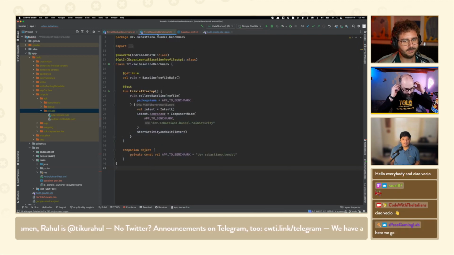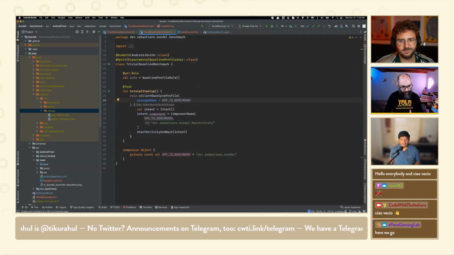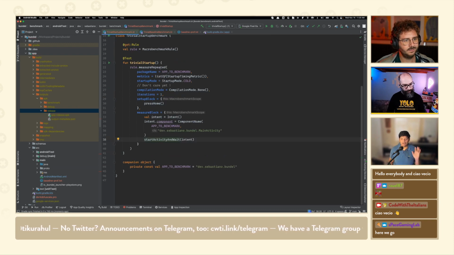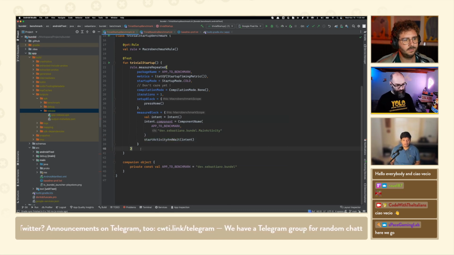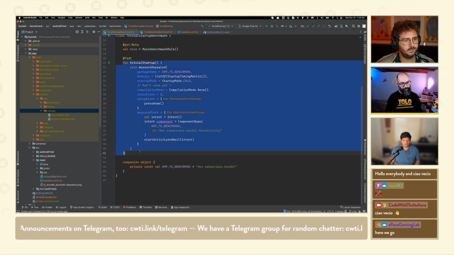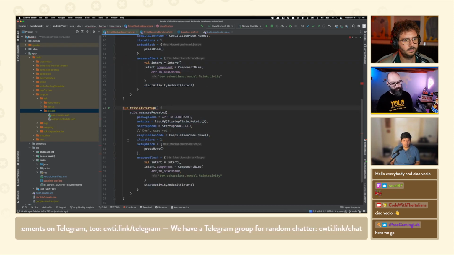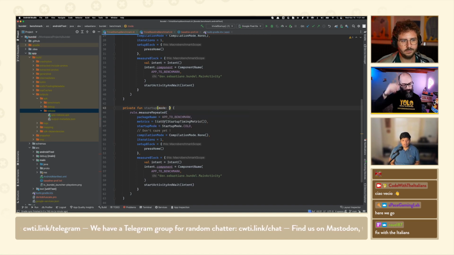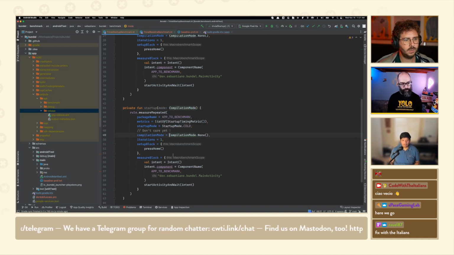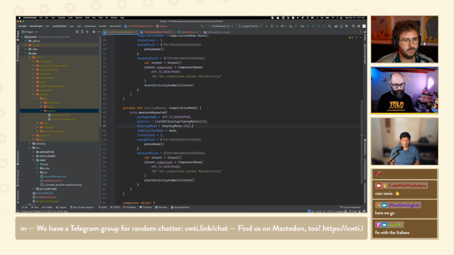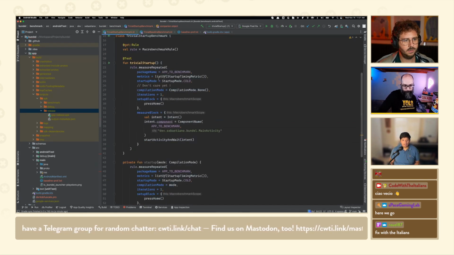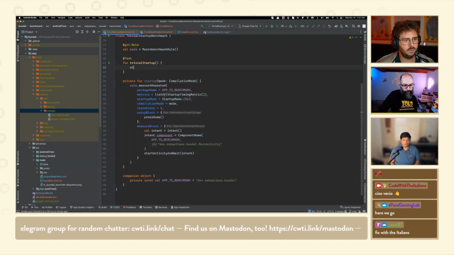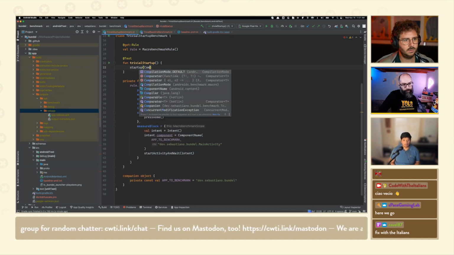So now we have this. Now we collected a baseline profile. Now we want to measure the difference that it makes, right? So let's move this function to a helper. Let's copy this and make it a private startup function. And this will take a mode, a compilation mode, because we want to be able to control the compilation mode, right? So now we care about this. And then we can make this startup with compilation mode none.